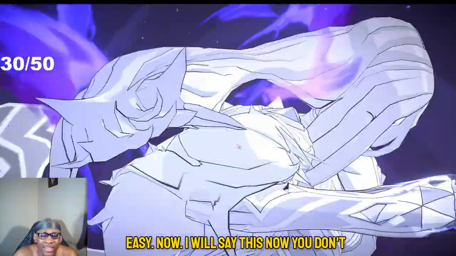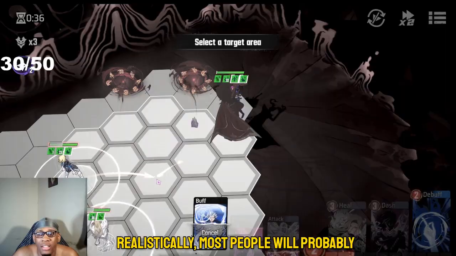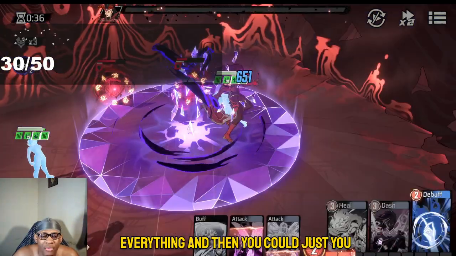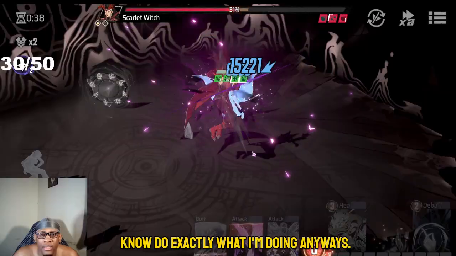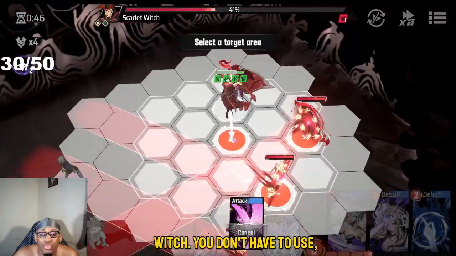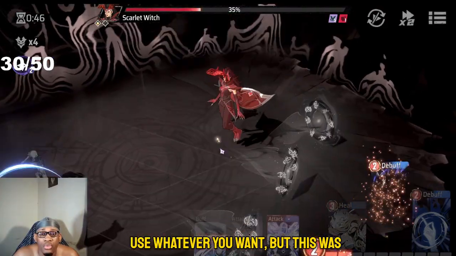Now I will say this: you don't have to rock this team I'm rocking. I just wanted to get this done quick. Realistically, most people will probably come with a tank, and the tank will probably tank everything, and then you could just do exactly what I'm doing anyways. But me, I just went with 2 supports, 1 DPS. You can also go with Scarlet Witch. You don't have to use Psylocke. Use whoever you want. But this was just pretty easy.